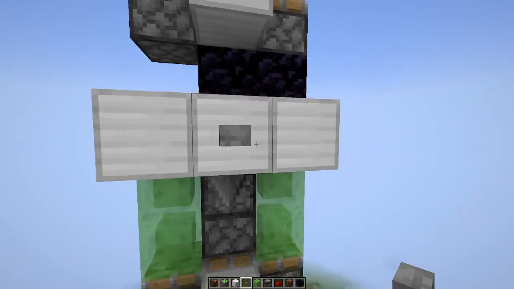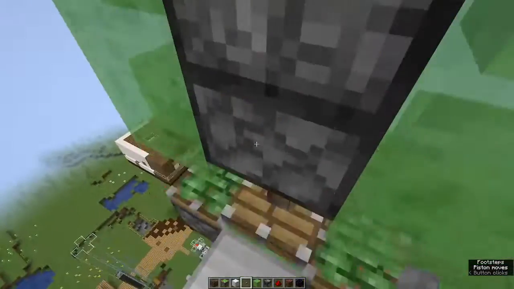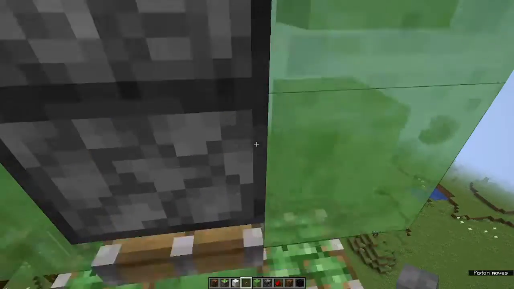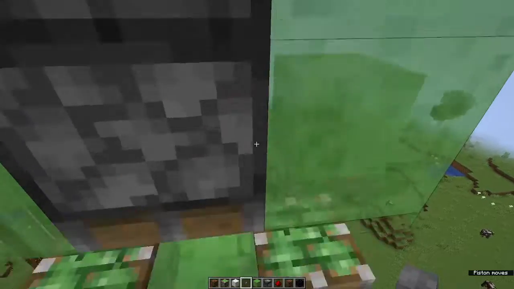Okay. And so then, when you press that, yes, it goes back down. All right. So that's how you make it. And then, like, you put decorative blocks on the side. Should I build another one? I think so. Should I or not?